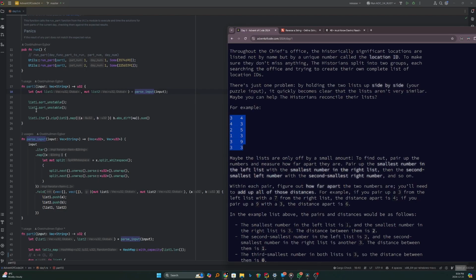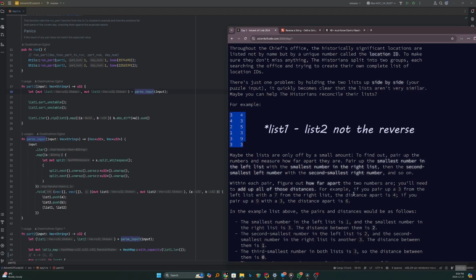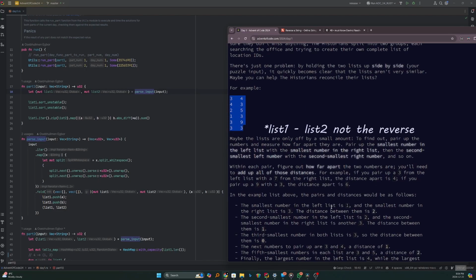So after doing that, we iterate through both lists at the same time, list 1, list 2. Zip just pairs them together. So again, like the question said, first number with the first number here, second with the second, and that's what zip does. And then for each pair we have, we take the absolute difference of subtracting the second list from the first list. I don't think I actually said that here. So yeah, that's what we do. So 3 minus 1, so it's actually not 1 minus 3, it's 3 minus 1.